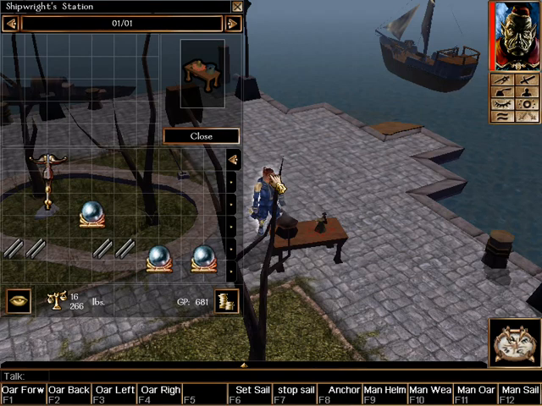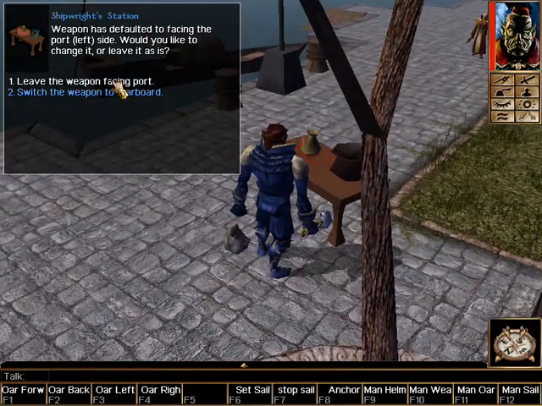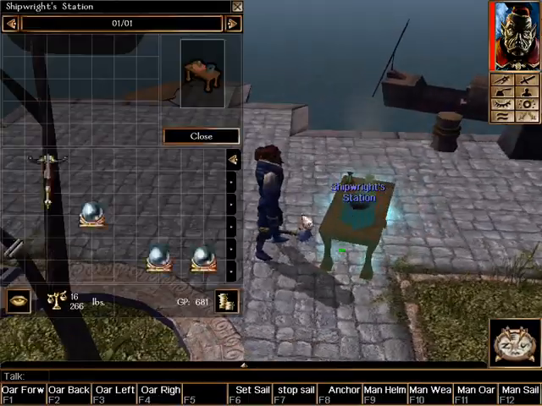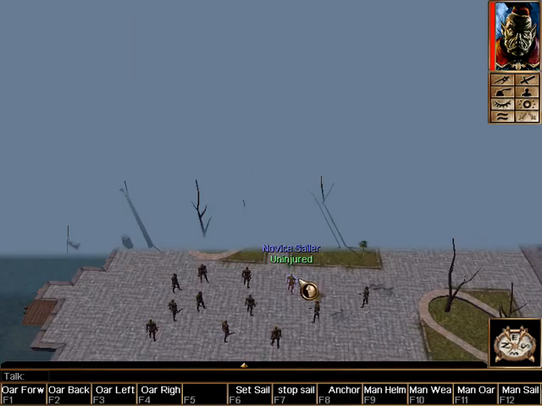Hello again, everyone. I'm going to show you some progress that I've been making on my scripted boat system for BioWare's RPG, Neverwinter Nights. So the first thing I'm going to show you is that I added firing arcs for weapons. So instead of being able to shoot any of 360 degrees, you can choose between having them face port or starboard. So let's go ahead and for our ship have a mixture of both port and starboard for our weapons. That will give us a little bit more versatility at the cost of some firepower.